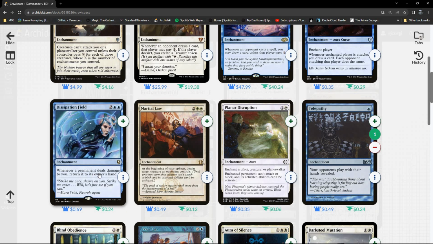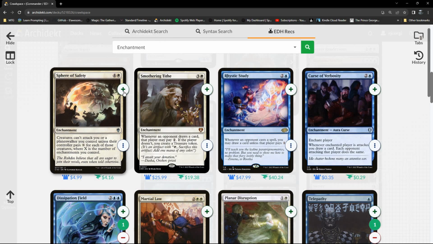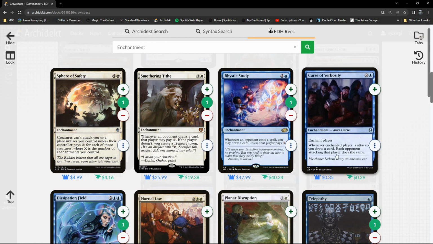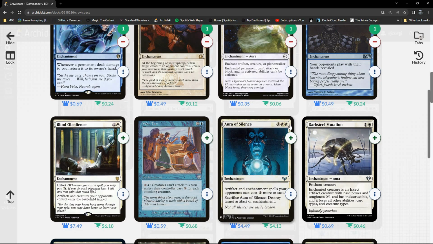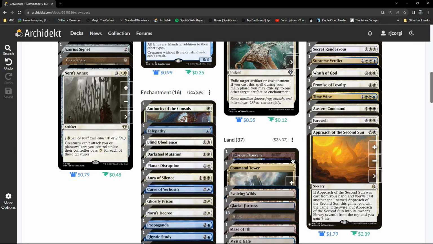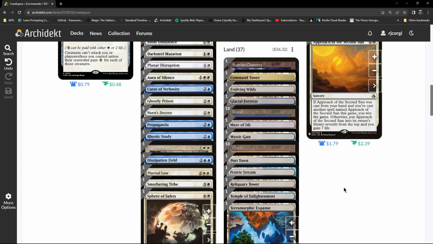I'll run that. Whenever a permanent deals damage to you, it... Stick. Martial Law. At the beginning of your upkeep, detain a target creature, and okay. Dark Steel Mutation. And an Extort. Well, you know, it's part of the theme. 16 enchantments. Have I overcooked it a bit there on the enchantment side of things? Maybe, I don't know.